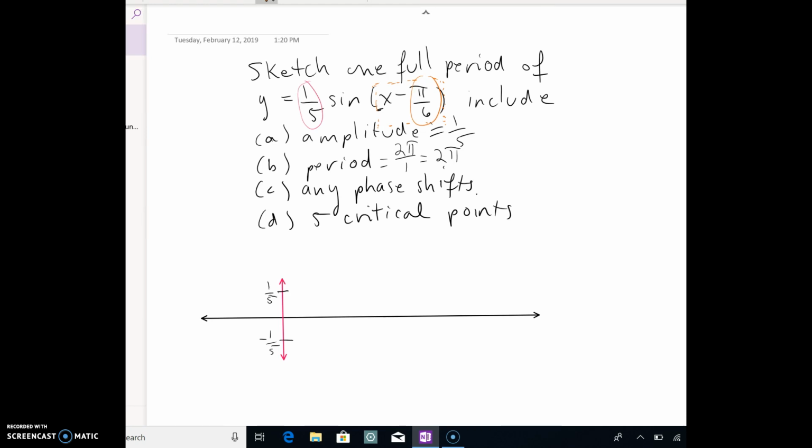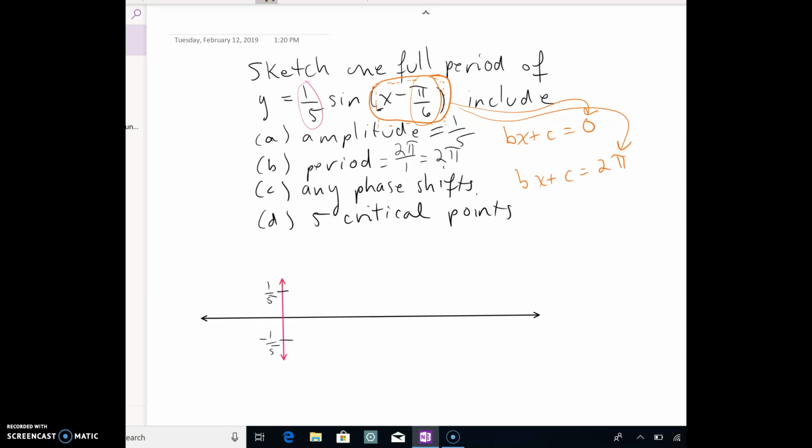If you take a look at the notes that I gave you, it gives us these mysterious formulas, and it says let's find our two endpoints using bx plus c is equal to 0, and then bx plus c is equal to 2 pi. What this is telling us is, in order to find what our new endpoints are, we're going to take this argument, set it equal to 0, and then take that argument, the same thing, and set it equal to 2 pi. That will tell us, instead of our old starting place 0 to 2 pi, what our new starting place is with the phase shift, with the transformations.